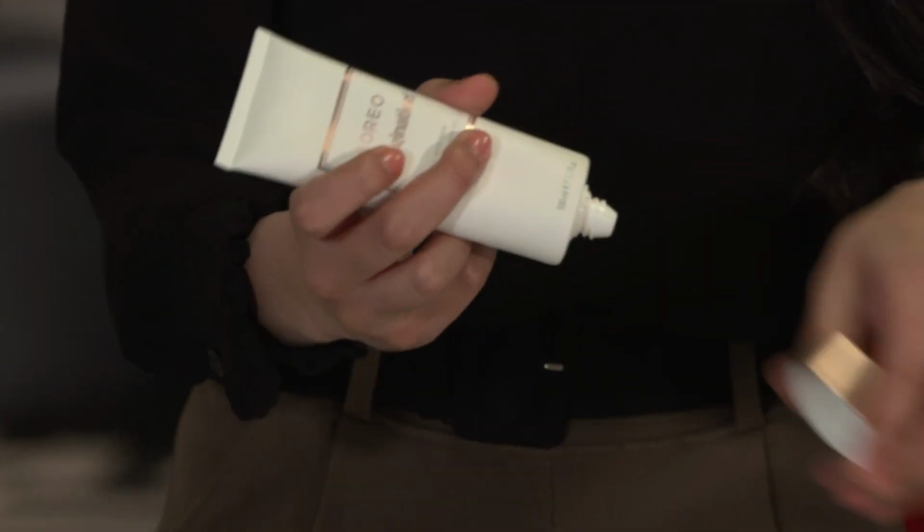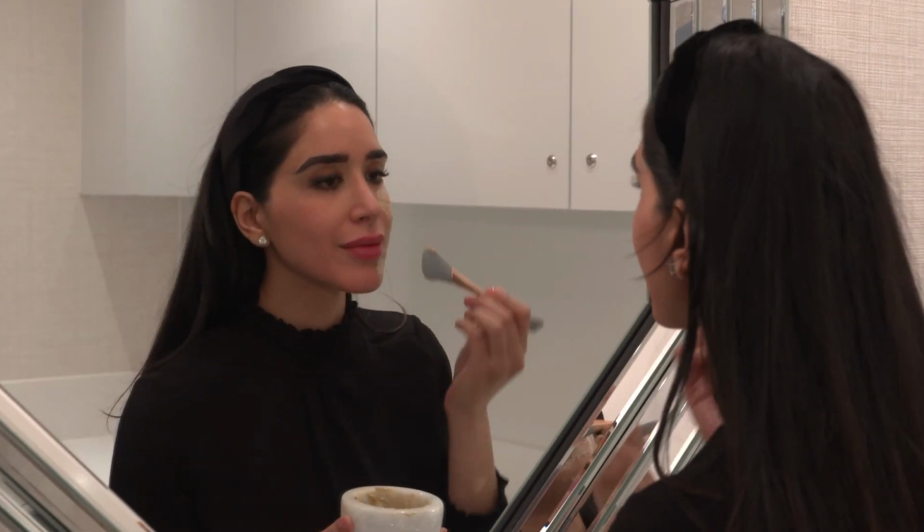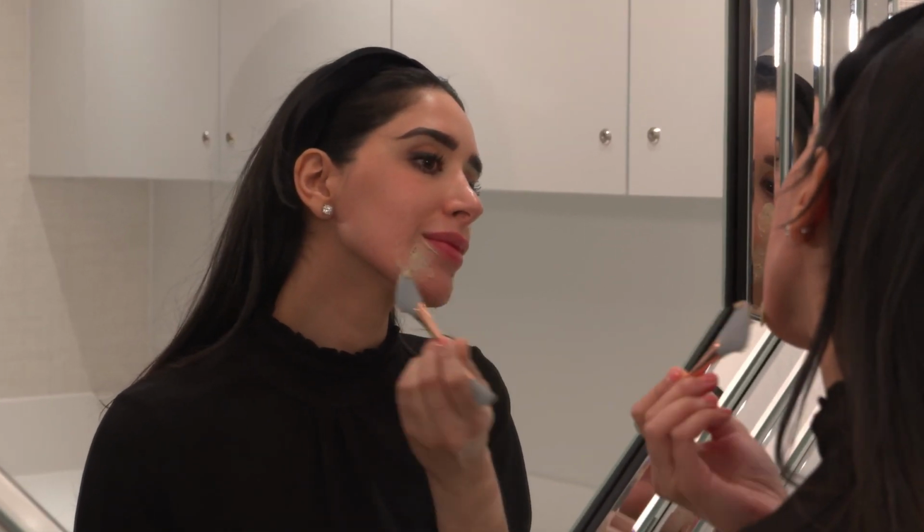So I think there's definitely a place for do-it-yourself face masks. I do actually use them at home, but you have to be careful of how much ingredient you're using, which ingredient you're using, and for what skin type you're trying to treat. So if you've got acne or oily skin, you're not going to be using coconut oil, it'll block your pores further. So using calming ingredients specific to your skin type is really, really important. You're definitely going to find a place for do-it-yourself face masks.